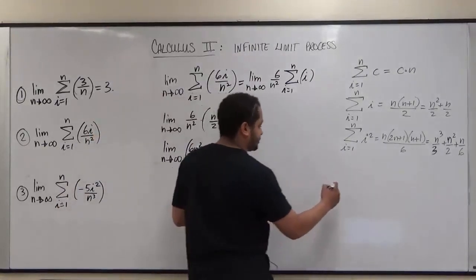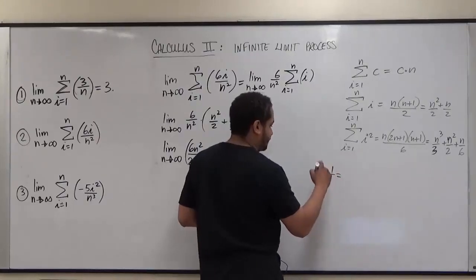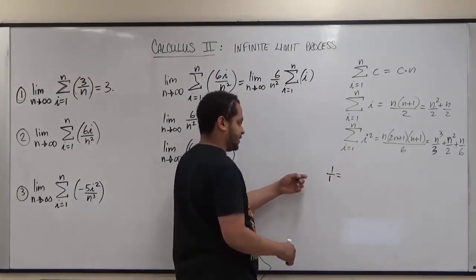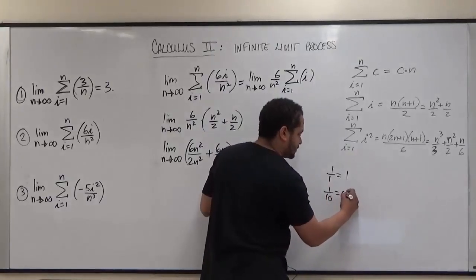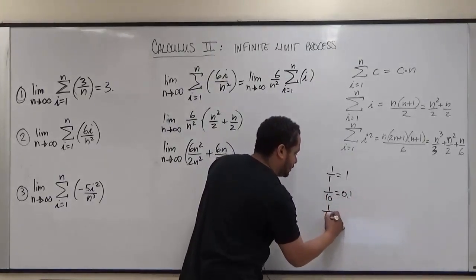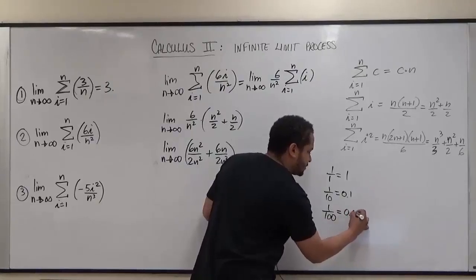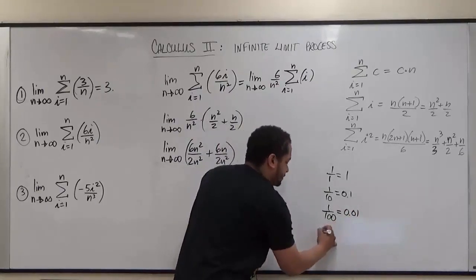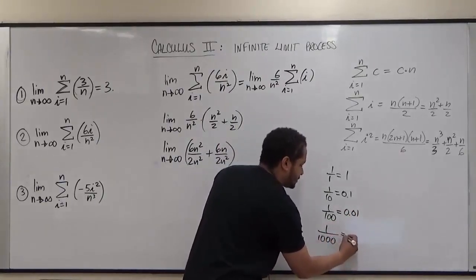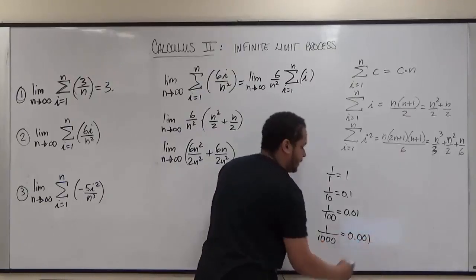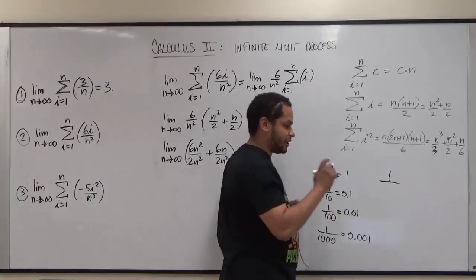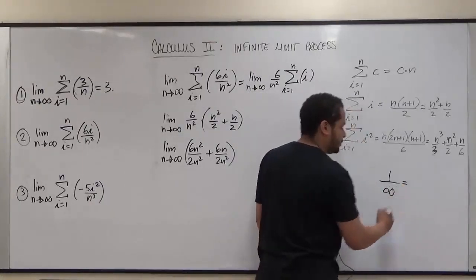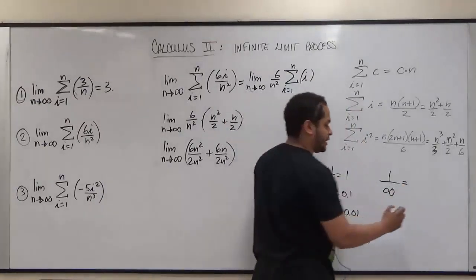When doing the limit process, we have 1 over n. Think of this. As the denominator goes to infinity, what's happening? This is 1 when we divide it. 1 over 10 gives us 0.1. 1 over 100 gives us an even smaller value. 1 over 1,000, even smaller. What happens when we have 1 over a million? It gets really small. Even smaller is 1 over infinity, which is approximated to be exactly 0.